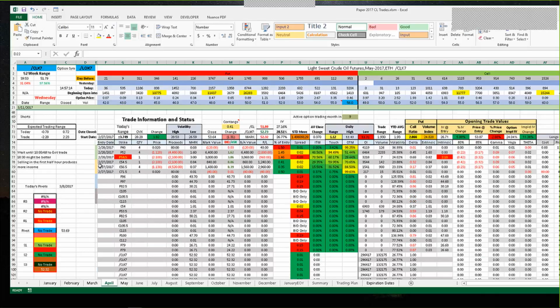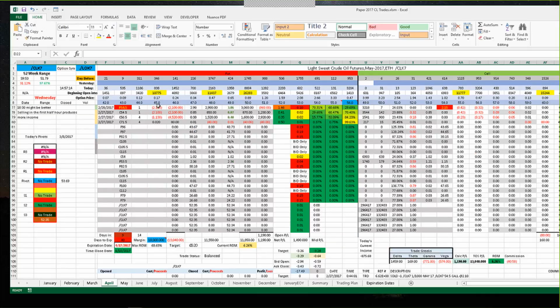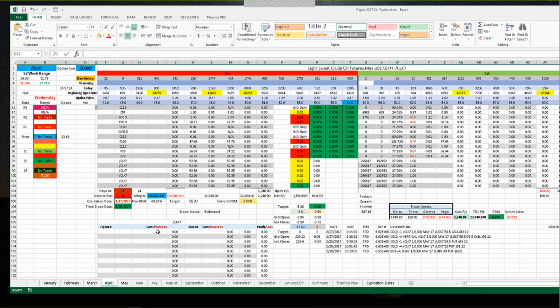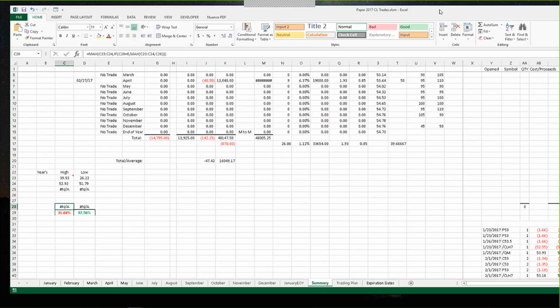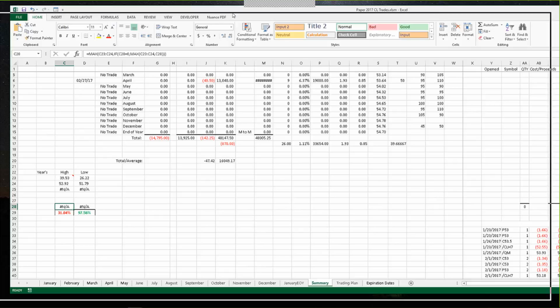The other thing is, as I close out a trade, I copy and paste the first 4 columns here and move it down and fill in, copy and paste it here, and then all I have to do is enter the date it was closed and the amount that I paid for it. That information calculates a profit or loss on it, which I then end up in my summary page, which you can't really see all of, that gets sent over into this.